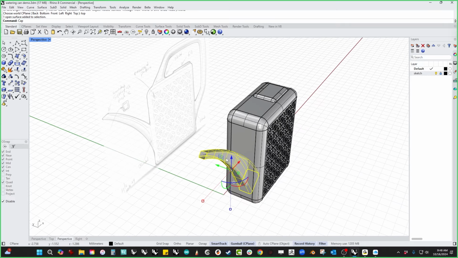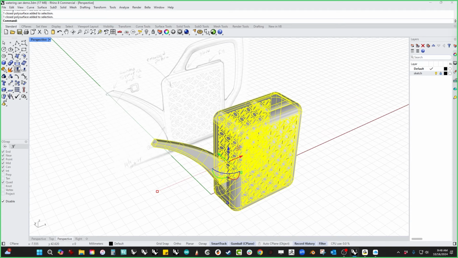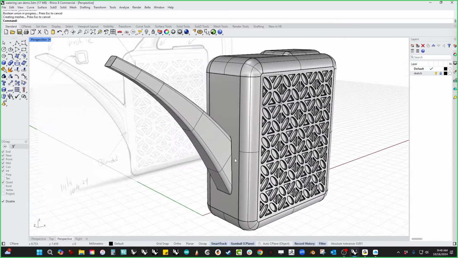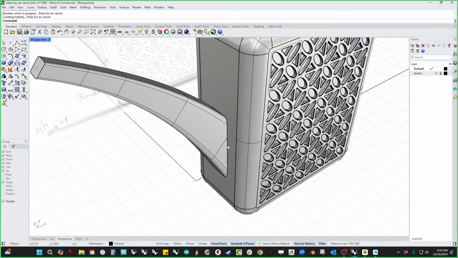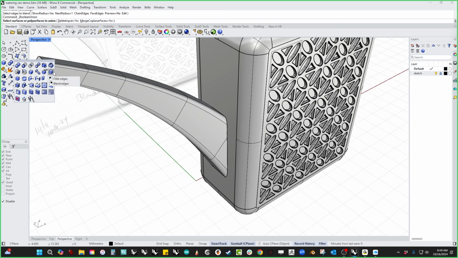And I'm going to cap these and make them solid because that makes this really easy to just do a Boolean. And that joins up just fine. Now, here comes the fun part. If I run a fillet around this, I'm going to save. If I run a fillet around this, actually I'm going to use a blend. I'm going to right click on this tool. If you look underneath here, the left click is fillet, the right click is blend. I'm going to blend these.